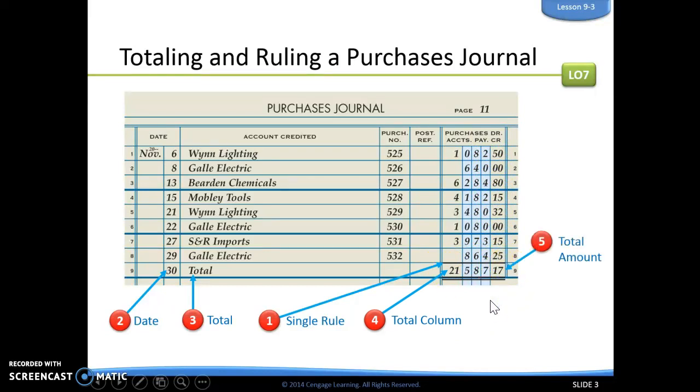Now, the thing here is that we can't check to see that debits equal credits. There's no way of double checking that because we simply have one number. So I would suggest on this one, just to double check our work, it would be a good idea for you to add these numbers up twice to make sure that you get the same number. Once you do, then double line rule, showing that your debits and credits equal, which we just have one number.